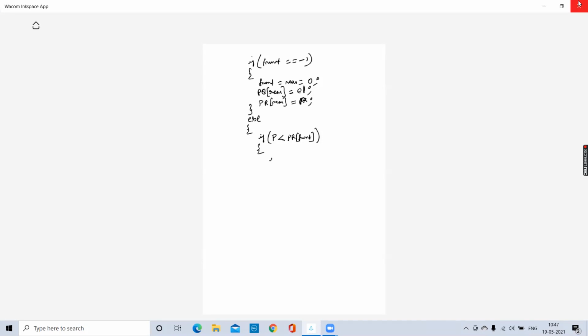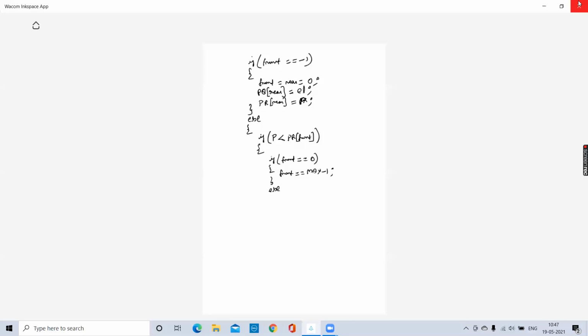So again I am going to check if front is equal to 0, then we are going to set front equal to max -1. Anyhow, we have to do it in both cases. If front is equal to 0, we do this, or otherwise also. So the else part for this would be, right?